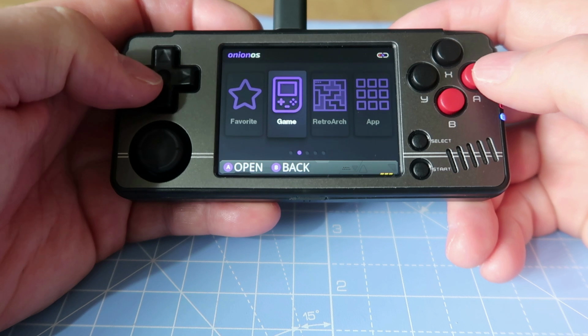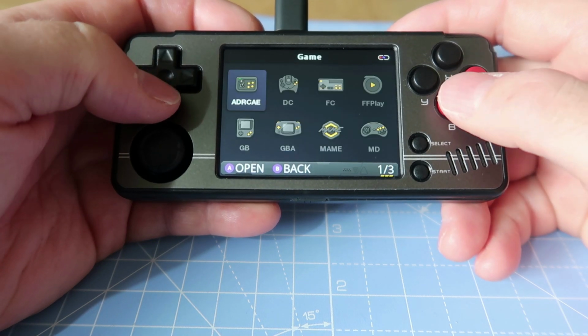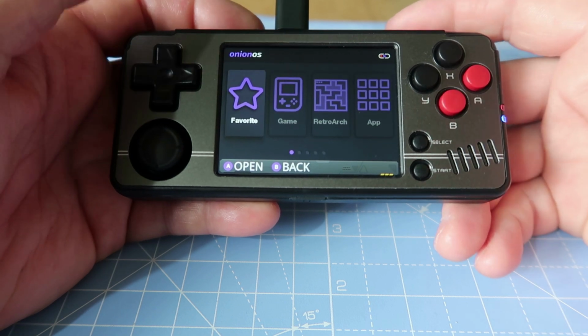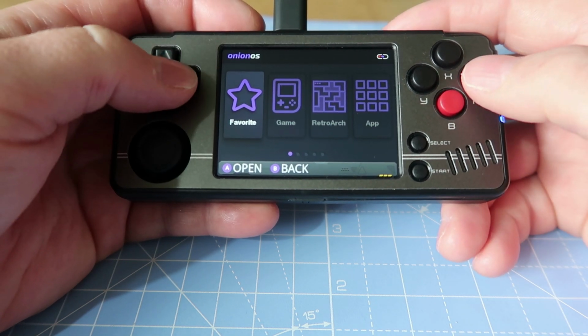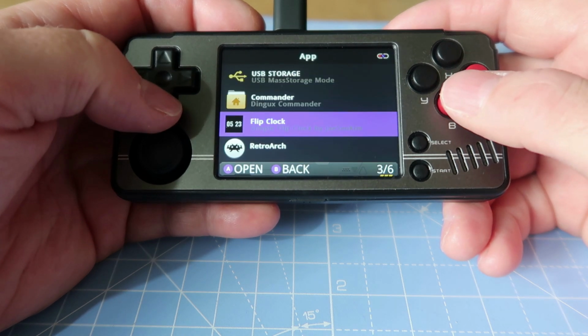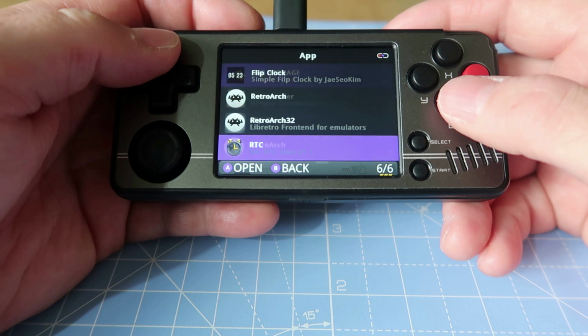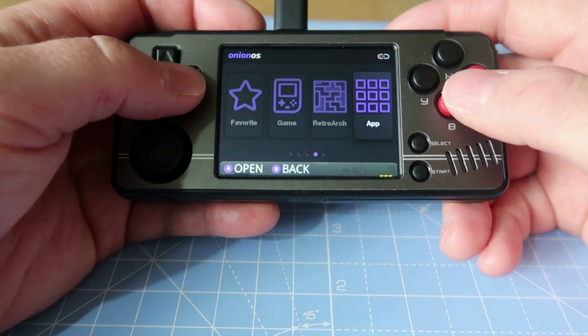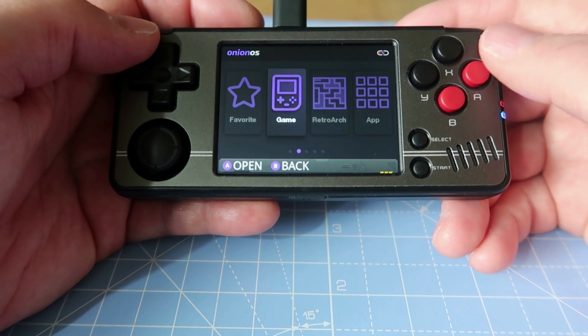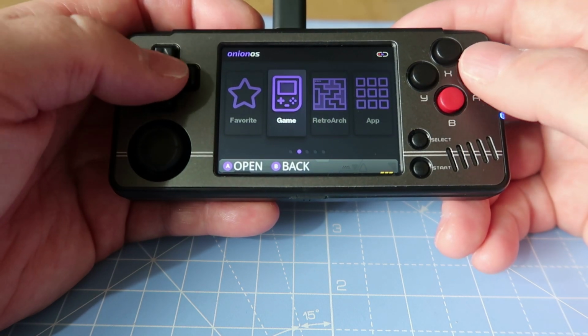Okay, before we jump into the sort of Dreamcast and Nintendo 64 PSP stuff, obviously you can create some favourites if you want to quickly access your favourite games. There are some apps in here as well, but I'm not really entirely sure what's going on here. I'd probably recommend staying away from that. But really, what you're going to be concentrating most in is the game folder.